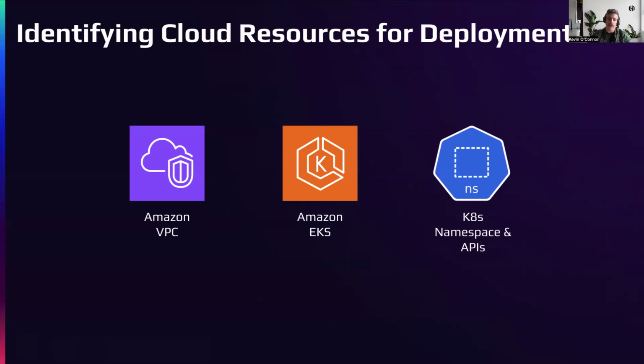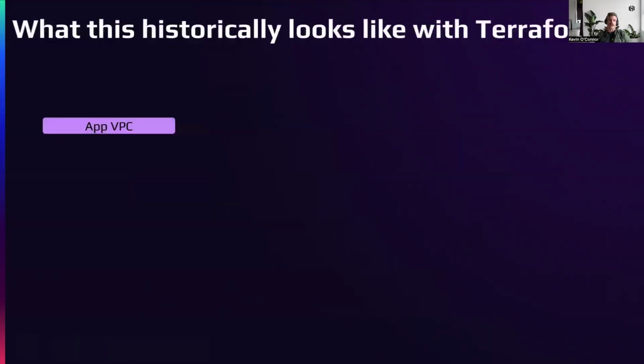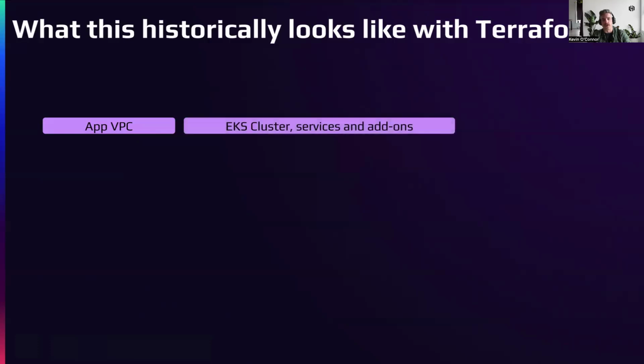Now, looking at how we would have to do this historically or traditionally in Terraform, using workspaces, pre-Stacks, what might this look like? Well, first we're going to have our networking component, and traditionally it would have its own workspace. So maybe that's our VPC component. Then we would deploy our Kubernetes cluster.